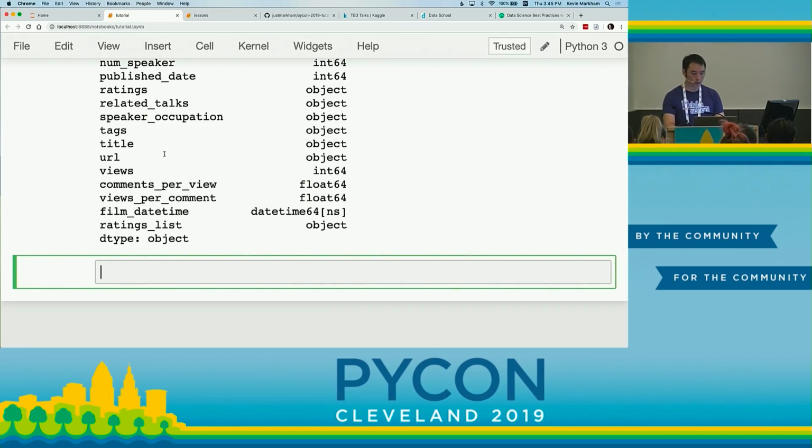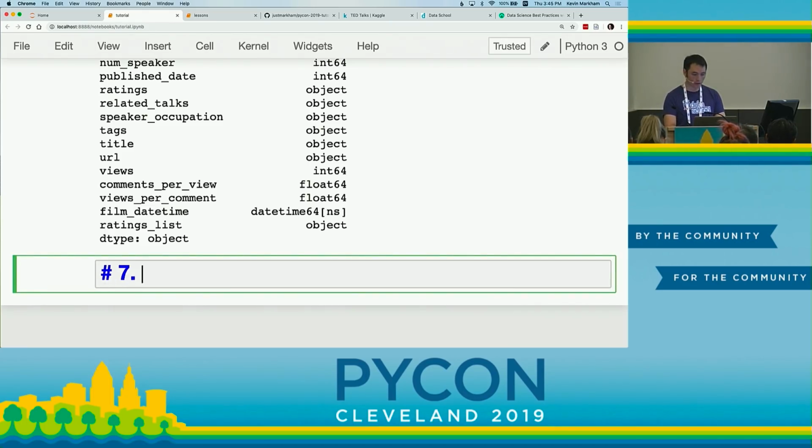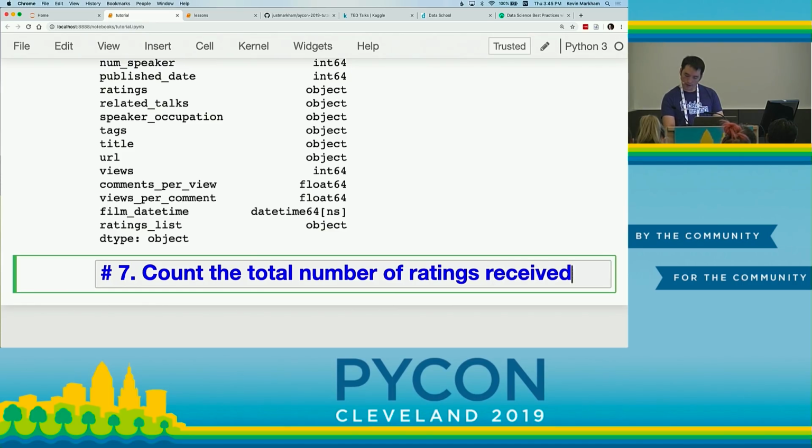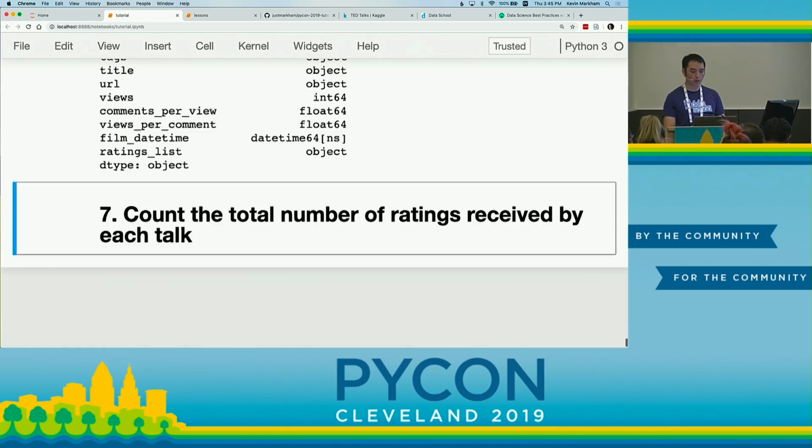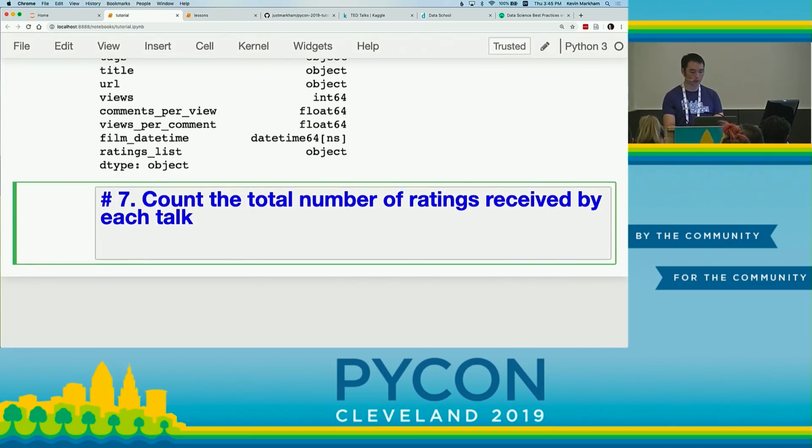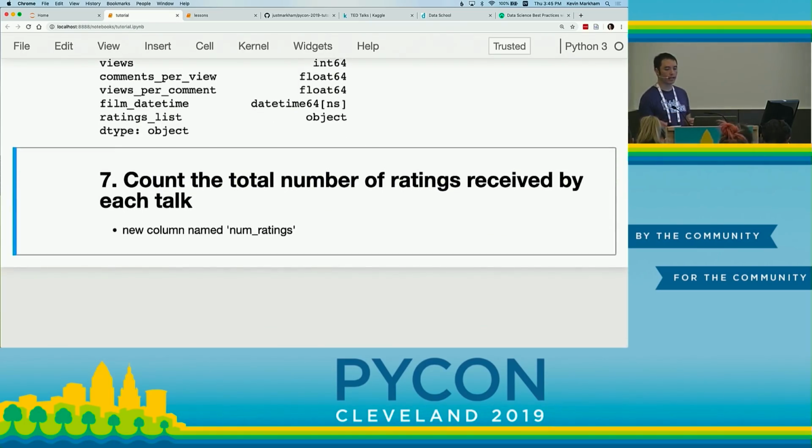This one is back to on your own. So this is number 7. Count the total number of ratings received by each talk, and I want you to store that in a new data frame column named num_ratings.